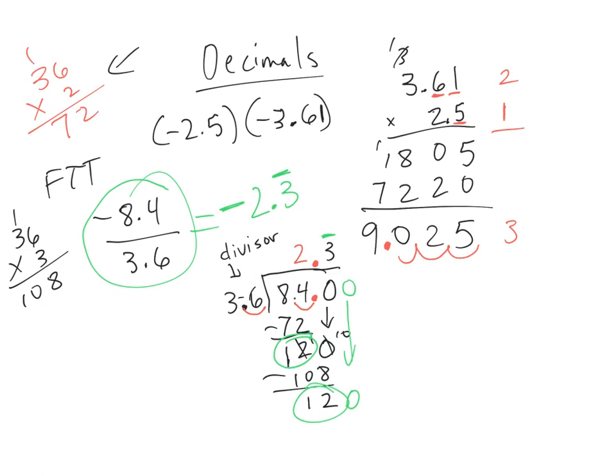So hopefully that all makes sense. You might want to watch this again. The biggest things you need to remember are 1 negative is negative, 2 is positive. With fractions, you're going to multiply across, but first you're going to factor out any numbers from the corners that you can. With division, you're going to use first top trap. The top number goes into the trap as well as the first number, and you just divide.